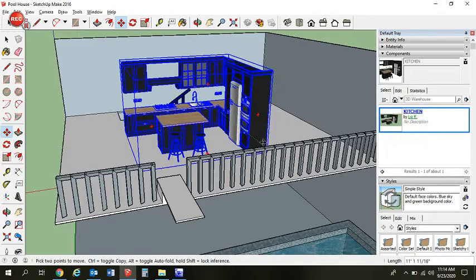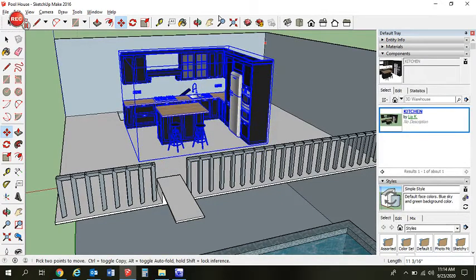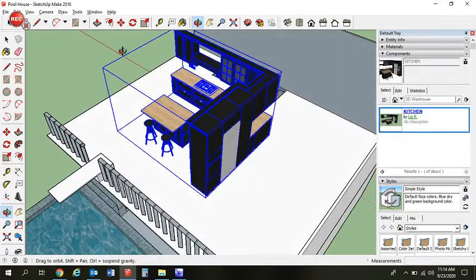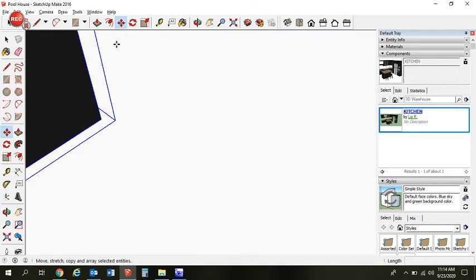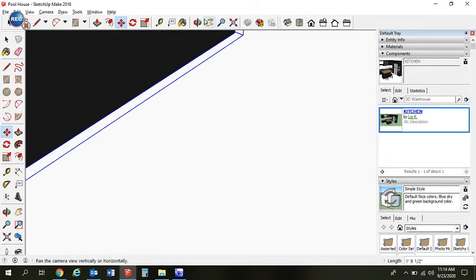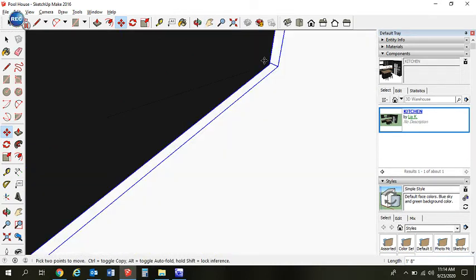Oh, and you see some of it's going into the floor, so that's not very cool. Let's click on that. I'm going to hit the up arrow so it moves only vertical. Now I can access that. I want it right in that, perfectly in that corner. This takes a little bit of playing around with to get good at it, but I'm going to zoom in on this back corner. Get my move tool, click right on that corner. And we're going to keep going. Come on, little guy.